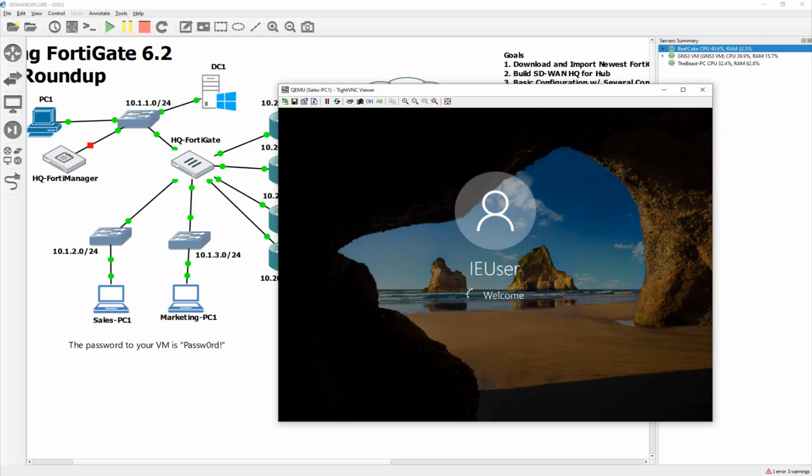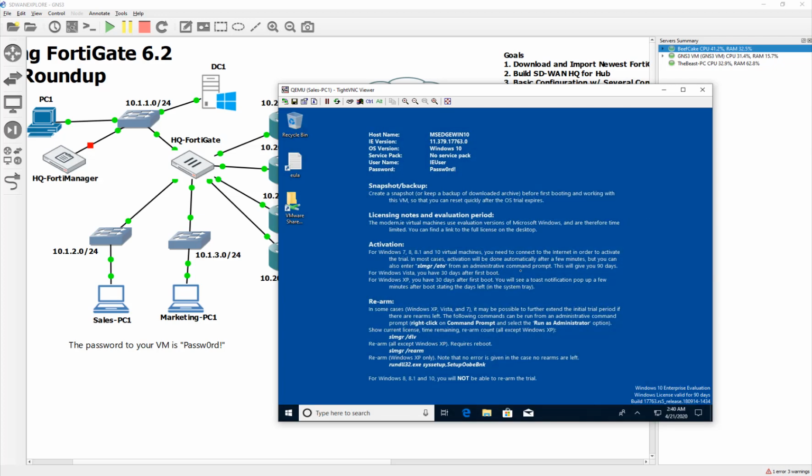And here's the thing about Windows 10, and you guys probably know this already. It takes a while to settle. Like it'll reach out there and it'll do its thing. But as you can tell, we are connected to the internet. All right. So, I mean, that is pretty cool there. So once we have the domain controller, we can join this to the domain, but of course we need to set up the domain controller first.